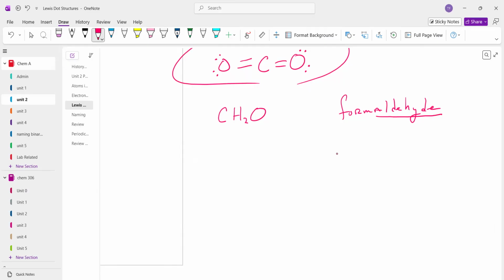So let's look at the Lewis structure for this. Okay, what's the most complicated, C, H, or O? Which has the most singletons in it? Carbon. Okay, what's the simplest one? Hydrogen, because it only has one singleton. So we're going to put the hydrogens on the outside.